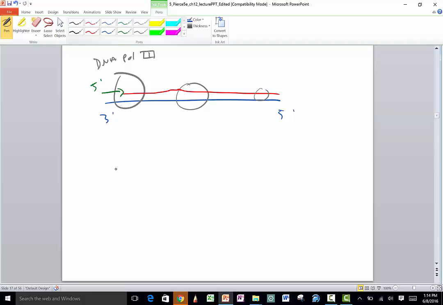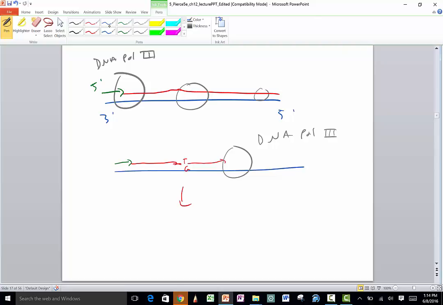Now sometimes DNA polymerase makes mistakes. So DNA polymerase is going along, and maybe there's a G here, and it puts in a T instead of a C, and then it keeps going for a little bit. This is DNA polymerase 3 still. And then it realizes that it made a mistake.